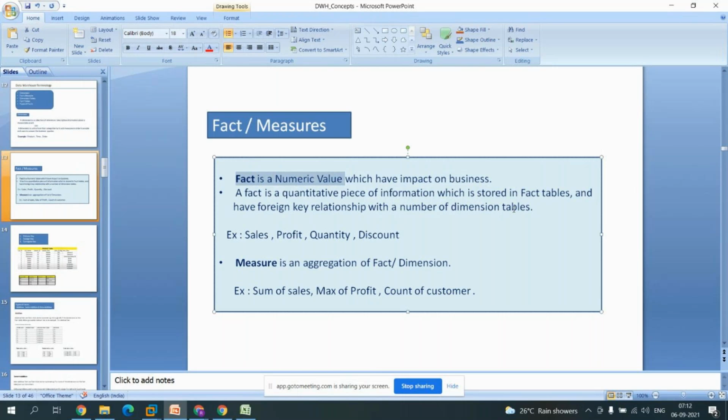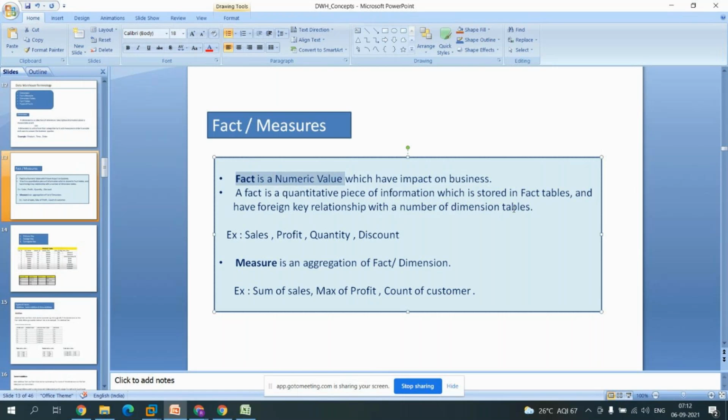Fact is a numeric value which has impact on the business. You cannot say all numerics are facts. For example, I have an order number: order number 001, 002, some values I have. Though it has a numeric value, it cannot become a fact because the order number doesn't have impact on the business.